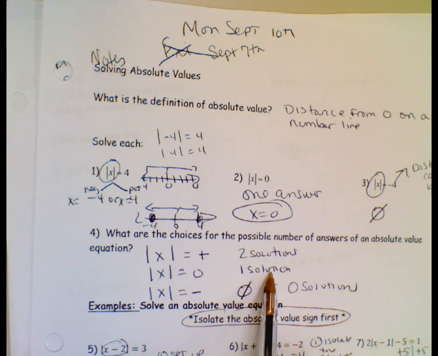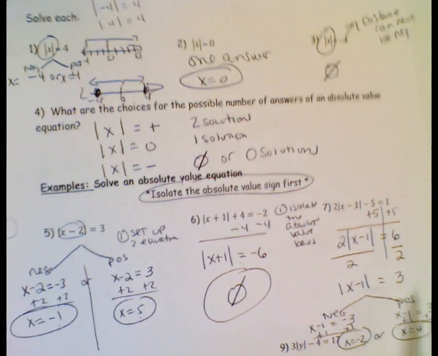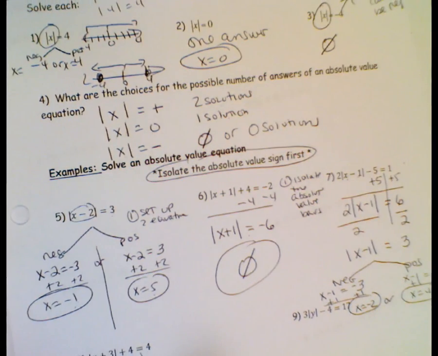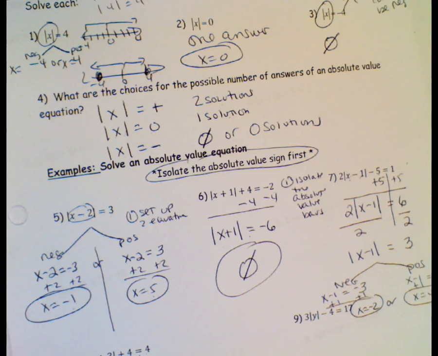It means there's one solution. So you do not have to do this little separate thing like we've been doing. You just know that x plus 3 is equal to 0 because you can't make it a negative 0. So get rid of your bars and start solving. You have one and only one answer.